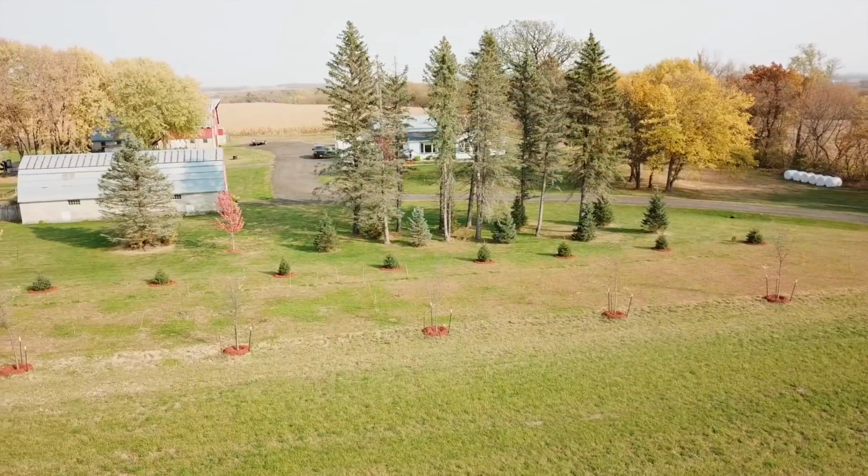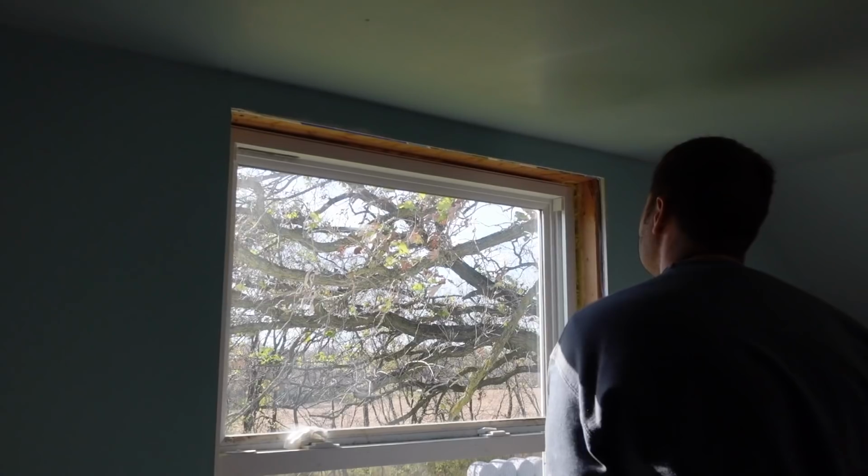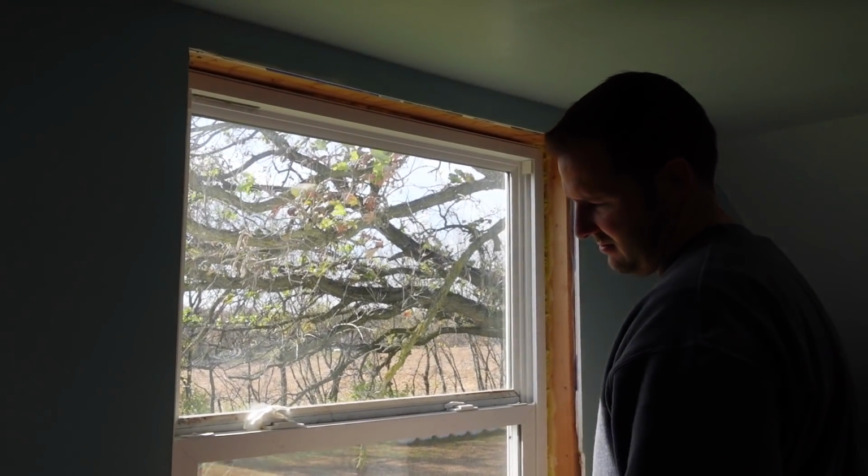So after that, we wanted to turn our attention back to the girls' bedroom, because we really are trying to get this finished up. And that's what made me think of the question: do projects get done quicker because you video them? So are you going to answer it? Yeah. I absolutely 100% think they get done faster. Really? Because we're videoing. I think this is one of your least favorite jobs, isn't it? Putting the jam around the windows?